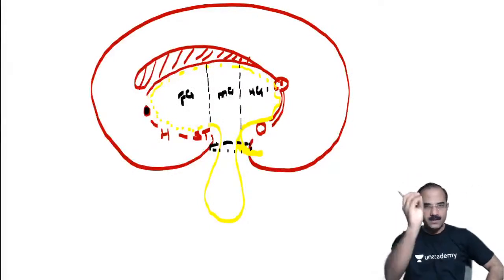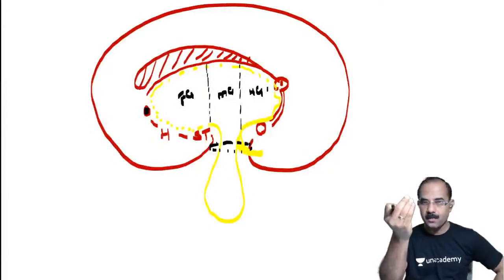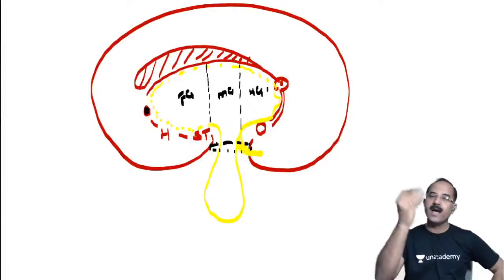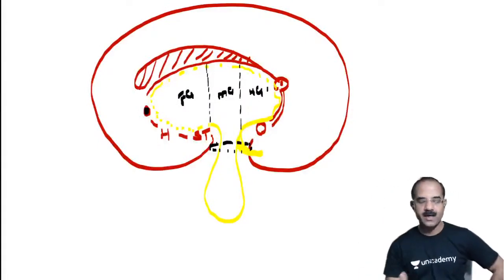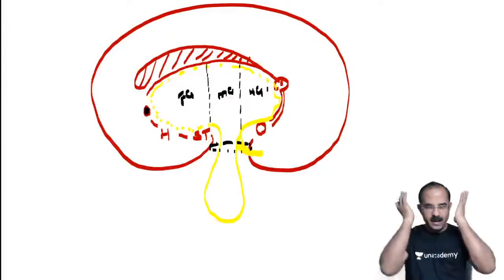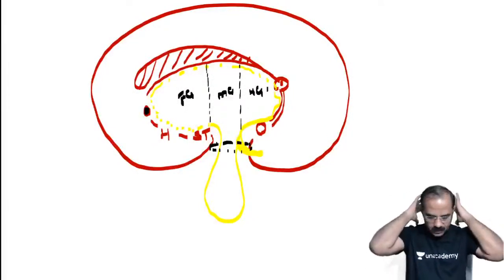One is a nerve. Second is the artery. Third is a muscular component which forms the muscles of the arch. And the fourth is the cartilaginous component which forms the cartilages and the bones of the arch. So we get these pharyngeal arches here. Once again, the first pharyngeal arch appears here.